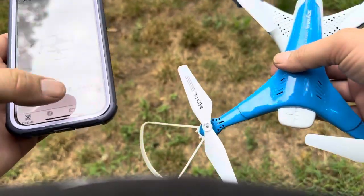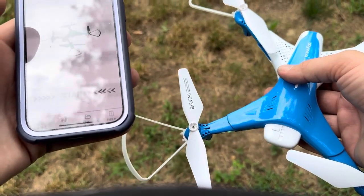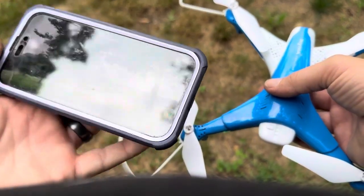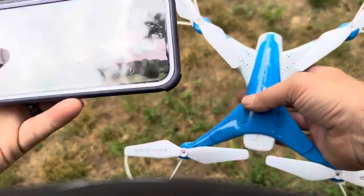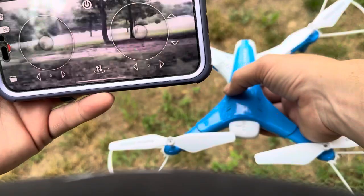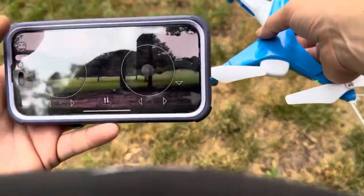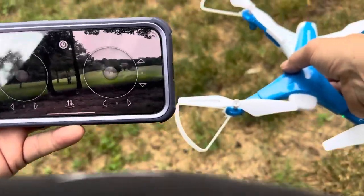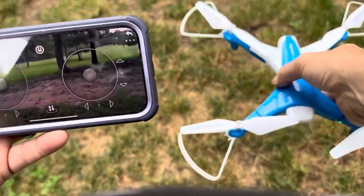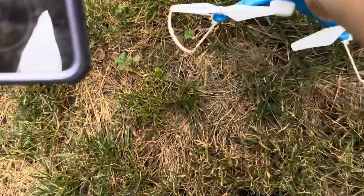Once it's connected, then you can go here, click start, and then it will connect to the drone. After you've done that, as you can see here on my phone, I can actually see what's in front of the drone. So you can see I'm moving the drone up and the view is going up and it's showing all of that off. Now what I'm actually going to do is set it down out here in front of me. I'm going to try and, on this camera here, get both the controller as well as my phone here, so you can just see what it's going to look like on both of those.